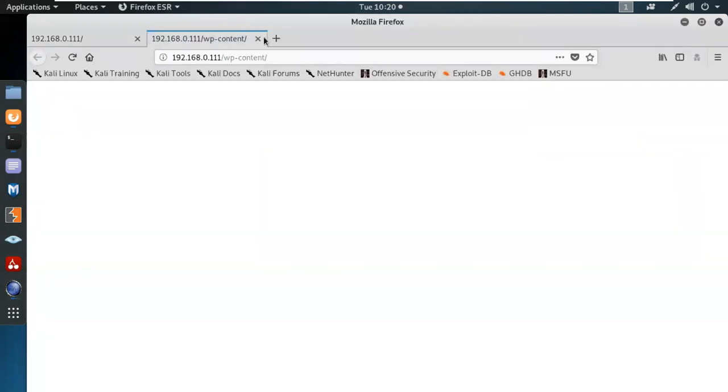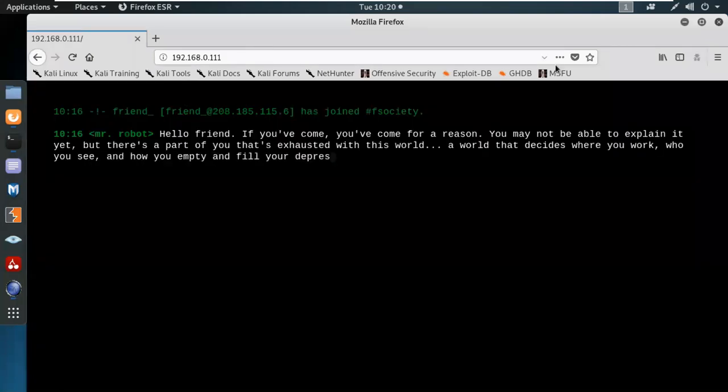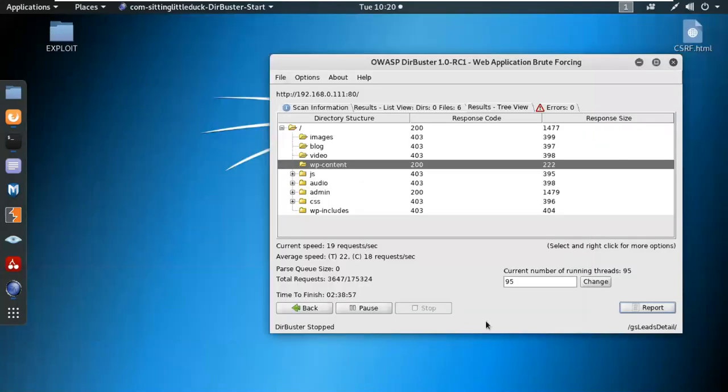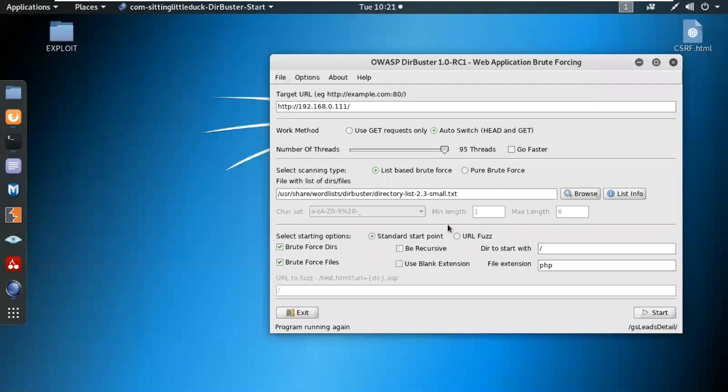Okay, there was nothing in the WP content file. I didn't find something relevant over here, so I'm going to run this command again.